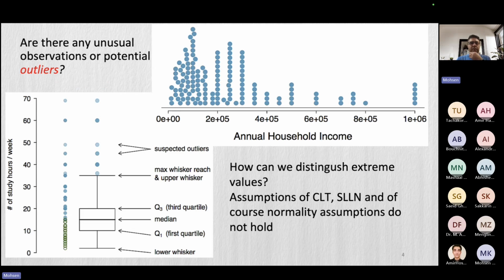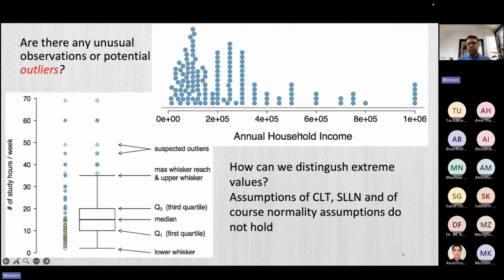When you observe the data, the first thing in the industry you should do is to just plot the data. You can use a box plot or you can use a scatter plot. If you use a box plot, as a statistician, the first thing that you should watch is the data that are above or below the upper or lower bound. We might call these data outliers, or we might call them extreme. It depends, but when you observe such data, you should be very careful about the analysis of these data. There are two reasons that you might observe this data. One of the reasons is that it's an error, or maybe you have it as an outlier.